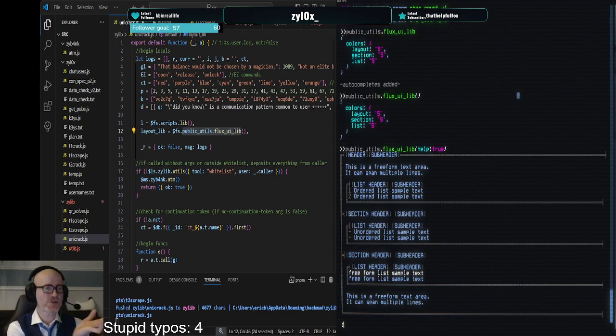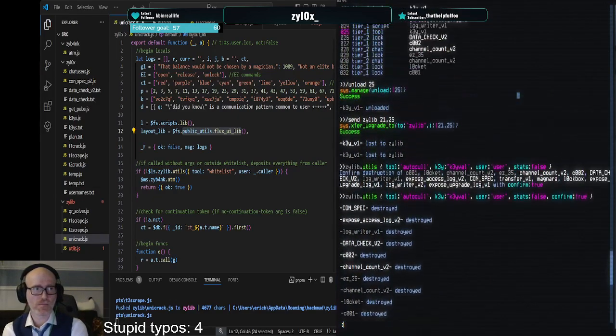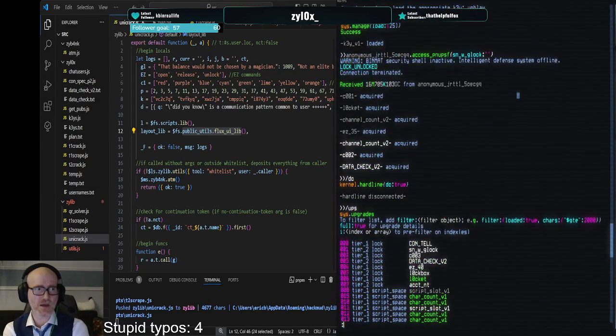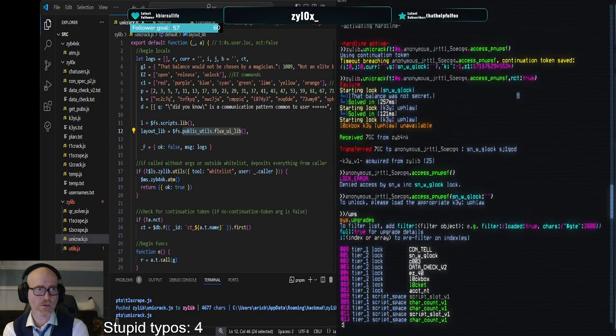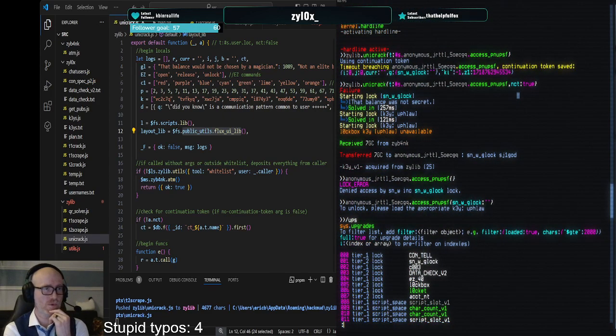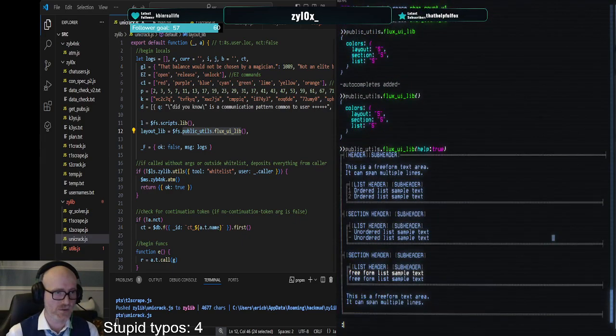So I have a parent section that has a header and subheader. So that could be, for example, the location that I'm breaching. So I could have the location name there. And then I guess I could also have it whether or not I'm using a continuation token as the subheader. There's a free form text area. I don't think I really need to use that part.